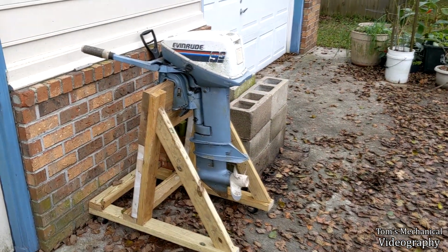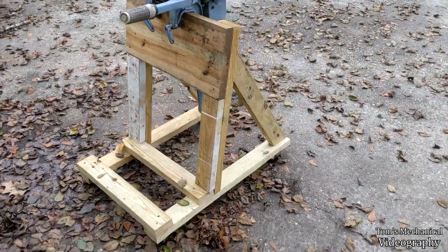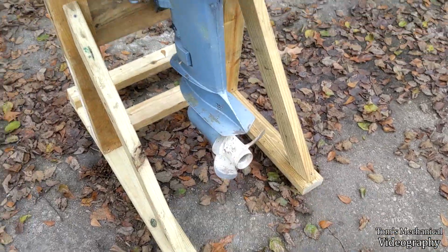Hey, look at that. Motor's on the stand now. And it rolls. Not bad. Yeah, it's even balanced. That's pretty good.